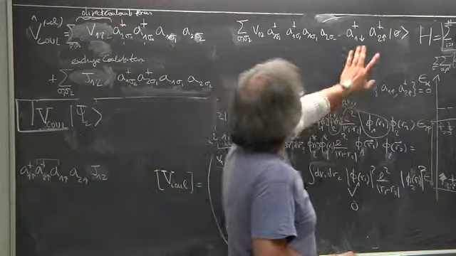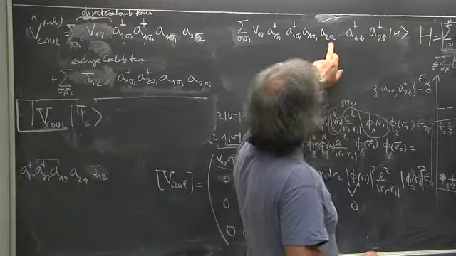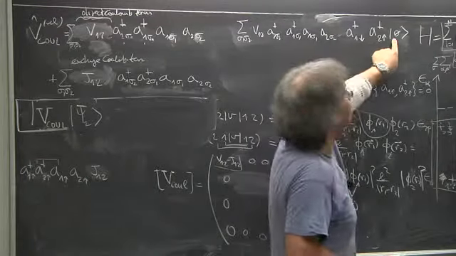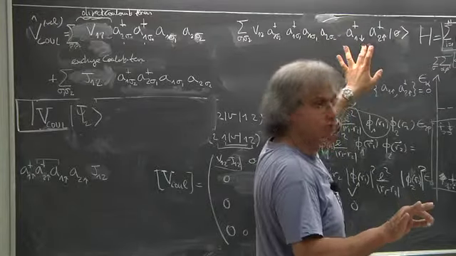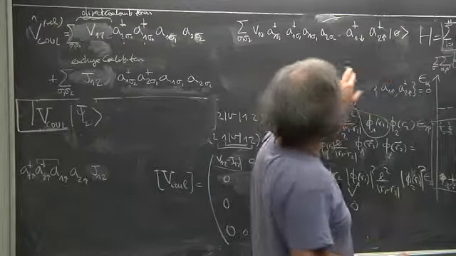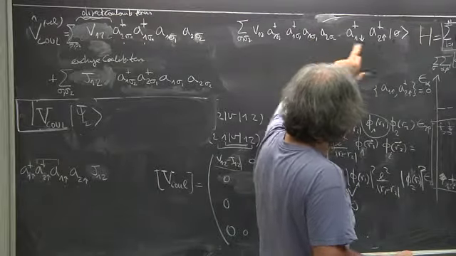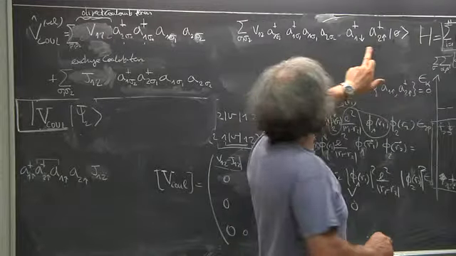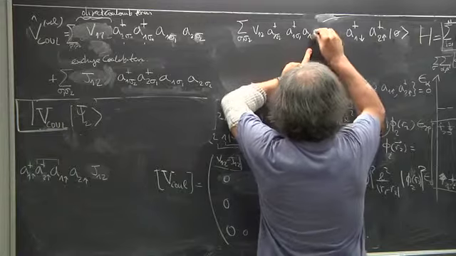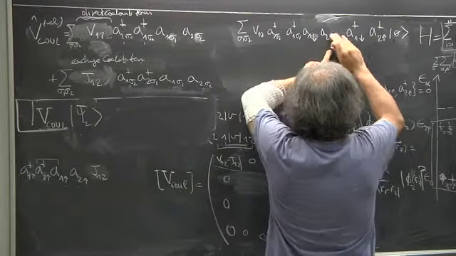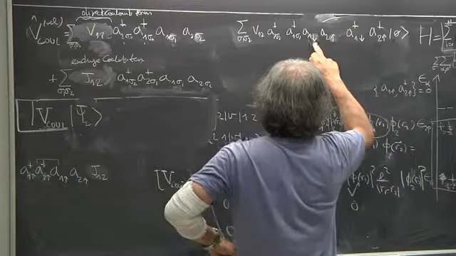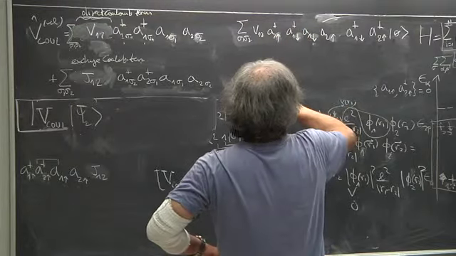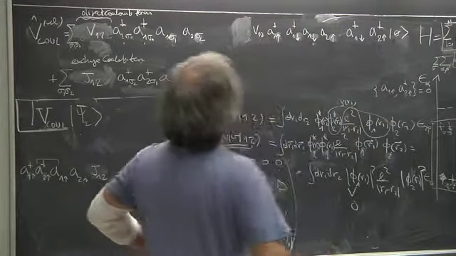Okay, I have a 1 down and a 2 up. I want to destroy them, okay? And I want to destroy this. Otherwise, if I don't destroy this, I get the vacuum, and therefore the A just gives you 0. So the only way you don't get 0 immediately is if this destroys that, and this destroys that. So what choice would you make? This equal to down, good. And this equal to up, good. Okay, fantastic. Then this fixes this to be down and this to be up. Do we agree? And there is no longer a sum because I have selected the only possible term.